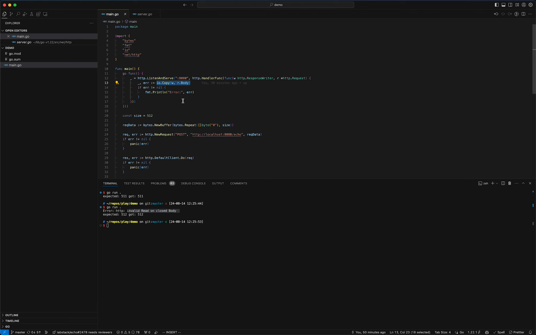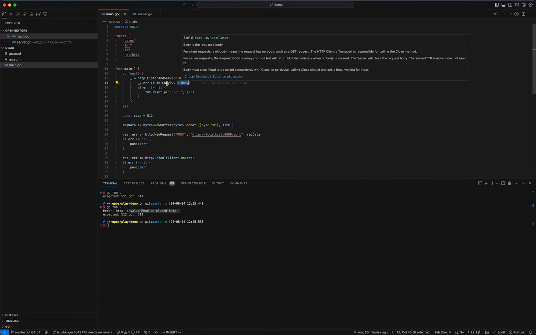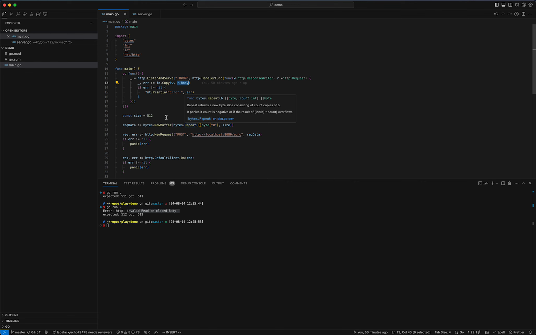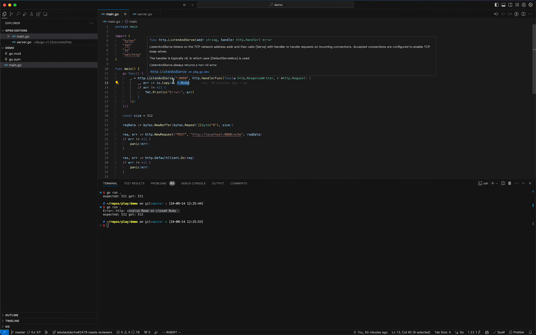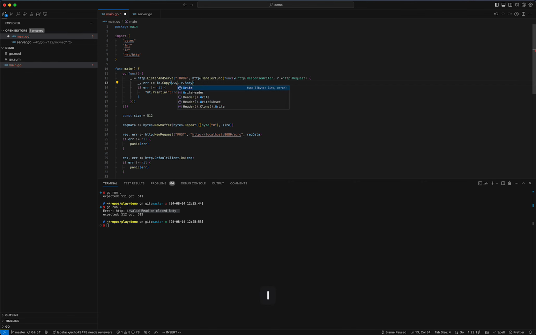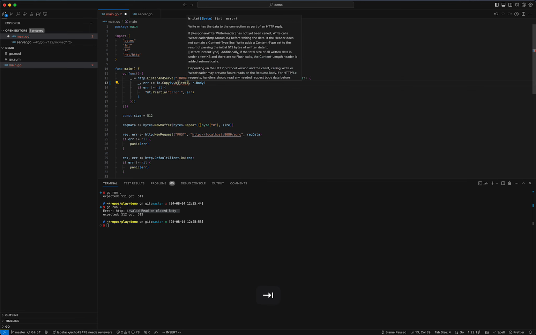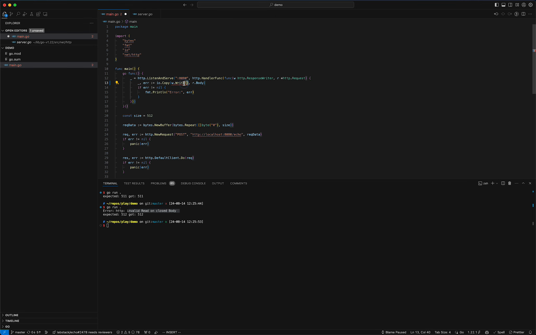So how it works is actually like this. When the copy function wants to copy the request body, it will just copy it to a buffer. The buffer size is 512. Then it tries to write the buffer with this write function, right? This write function, when we first call it, it will try to close the request body. So the first write will be successful, right? Because we can read the body to the buffer and then close the body.